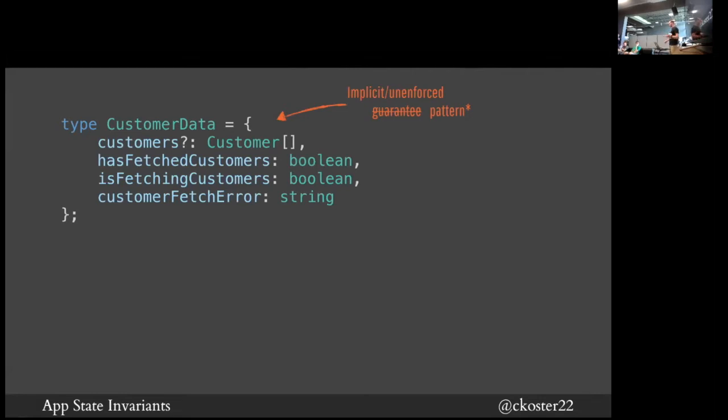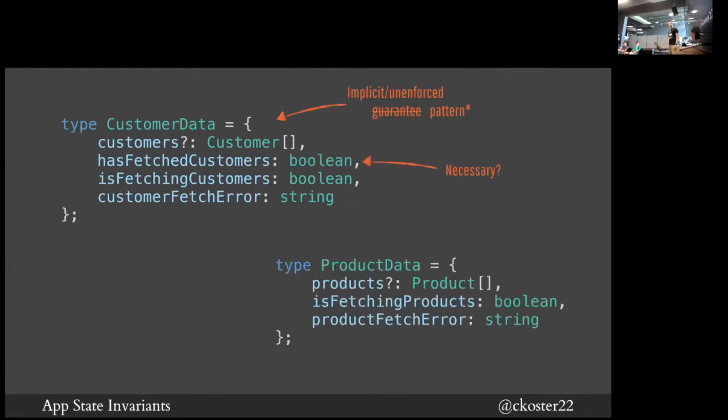Now, another developer may come along and they need to create some products type. They look at this and say, we're going to use this as inspiration for a products type, but this has a fetched customers flag. That seems weird to me, because you could actually infer that we haven't fetched our customers or our products if either of those fields are null. So they say, okay, I'm going to infer we haven't fetched anything if products is null, so they do products a different way. Again, we have implicit and unenforced patterns, but now we have two ways of doing the same thing. Now a developer can come along and find a nit to pick and do their data some other way.